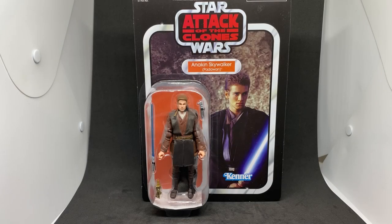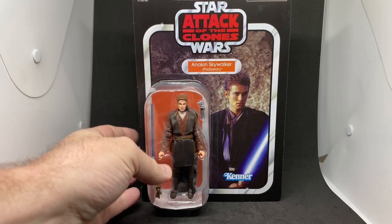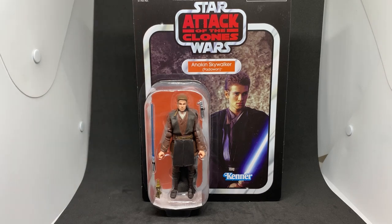Hey Star Wars fans and action figure collectors, welcome back to another Vintage Collection review. Just picked this one up today — I left it for a couple of weeks knowing it wasn't going anywhere in a hurry, as there are a lot of them around from this wave. I really love the original Anakin that came out in the Black Series 3¾-inch wave in 2013 or early 2014, so getting a re-release on a vintage card is something I've been asking for for a very long time.